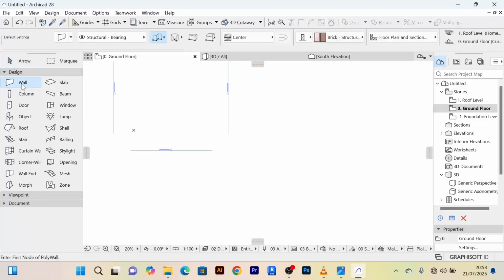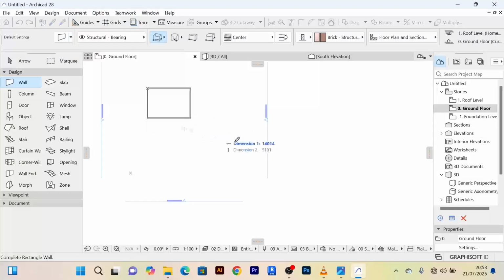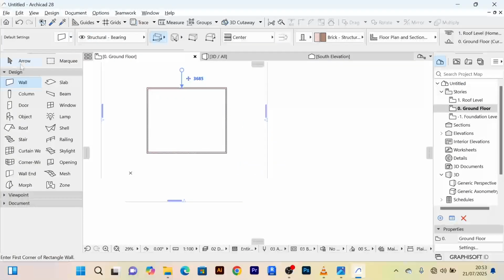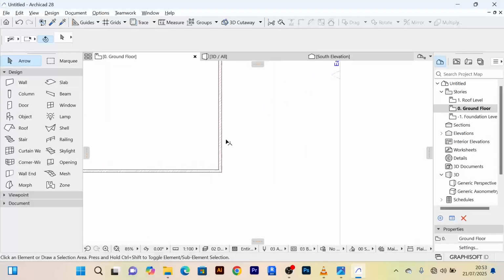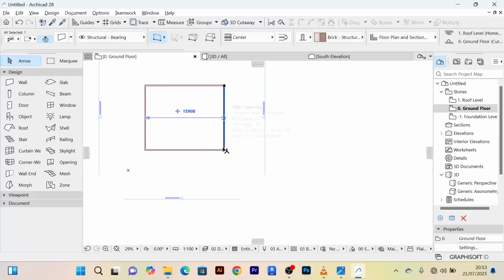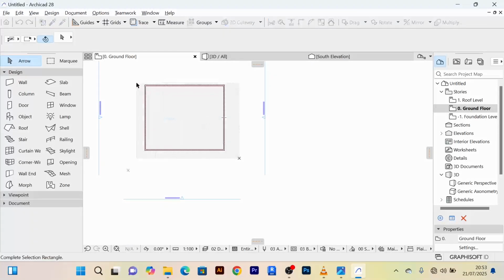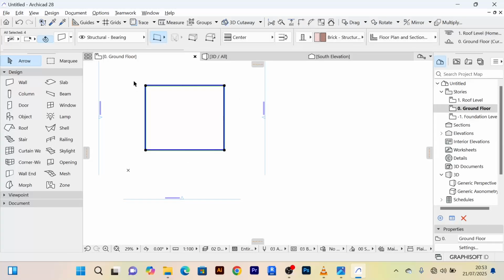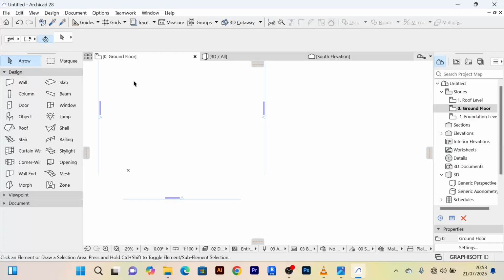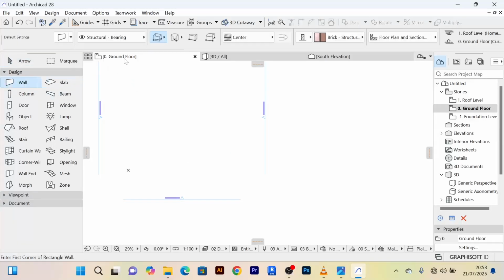And then another option is when you select this, you click on that, you will be able to draw a box kind of house at once, just like that. So all these ones are just to show you the different methods of creating a wall. And of course we shall go with the first option really.